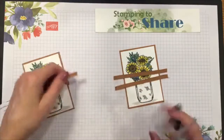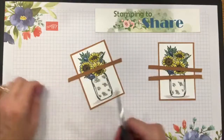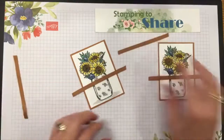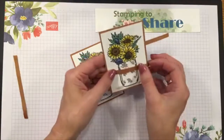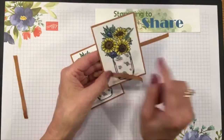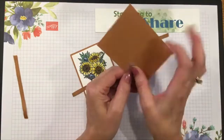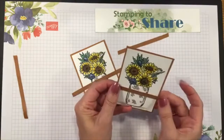So you're going to need 2 strips of ribbon, just a little bit wider than your panel here. One's going to be a tie-on and one is going to be a wraparound. So we'll put the wraparound first. And I just like to pop it in between where this hash mark is and that hash mark is. I don't know, it just looks good right there. I've tried it in different places and that's the spot that looks the best to me. So then just take some Scotch tape and fasten that down in the back.